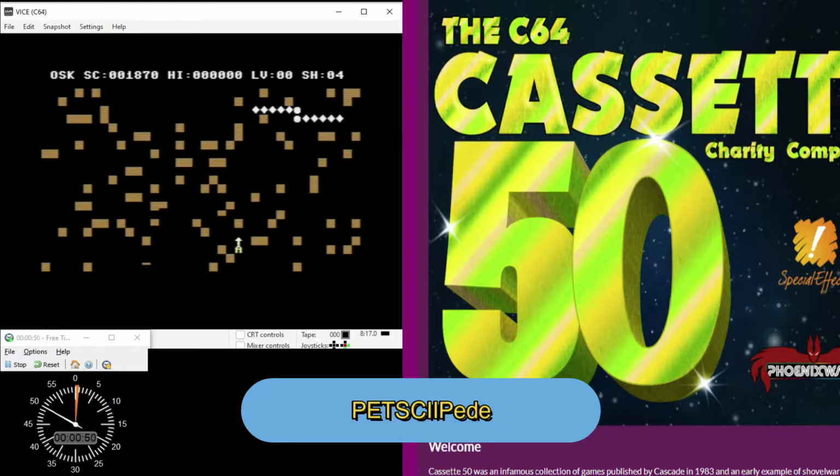Oh wow, he has 2 centipedes on the screen at the same time. I'm curious why you used the letter A for your dude. Forget what you call the guy. But anyway, yeah, this is PETSCIIPede. You can move them up and down. Oh wow, I didn't know you could go up that high.